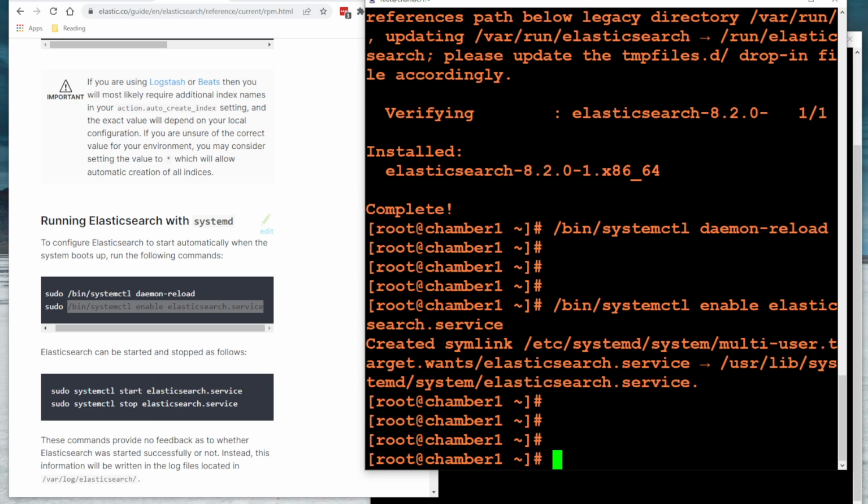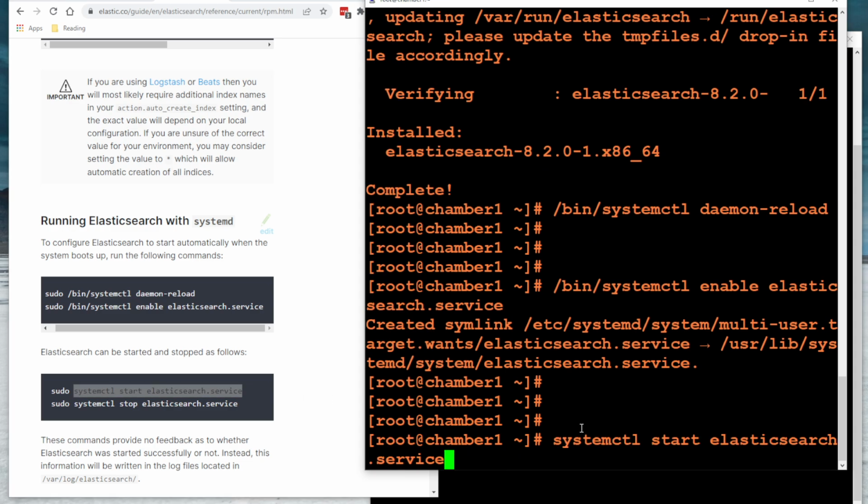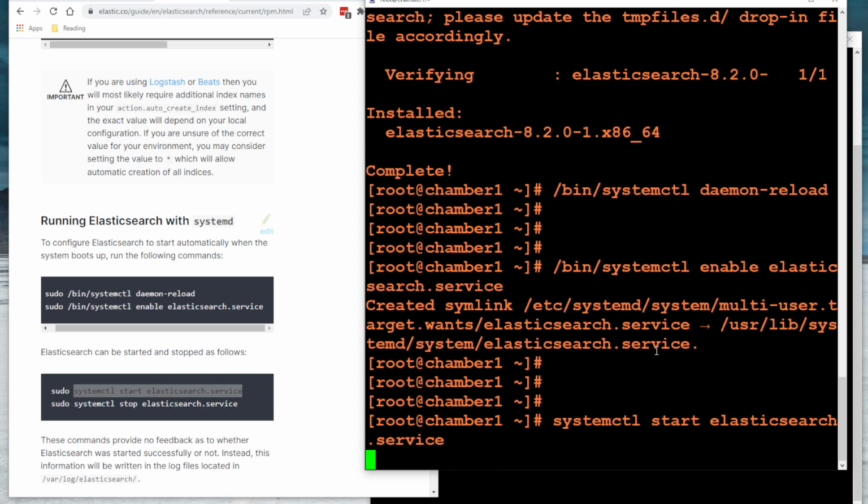And after that, I will be able to change the password. Okay, it takes a few seconds to start the service.